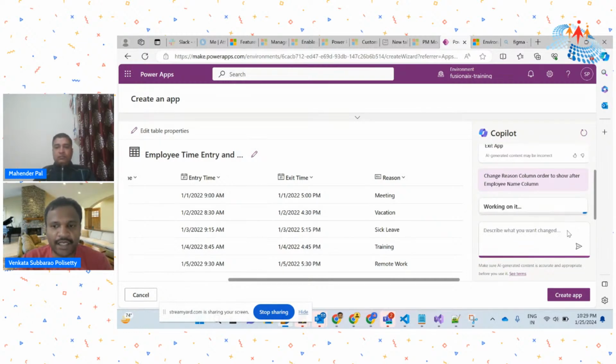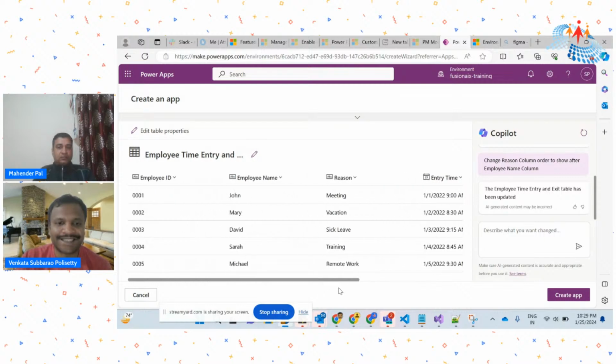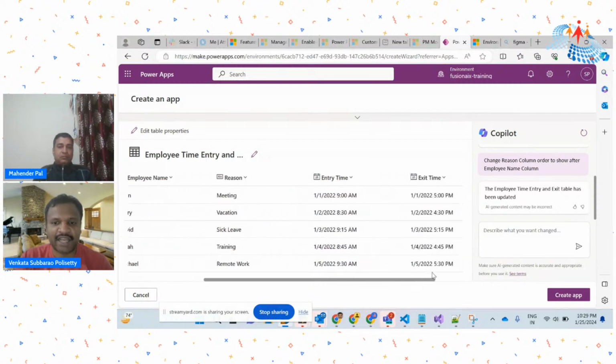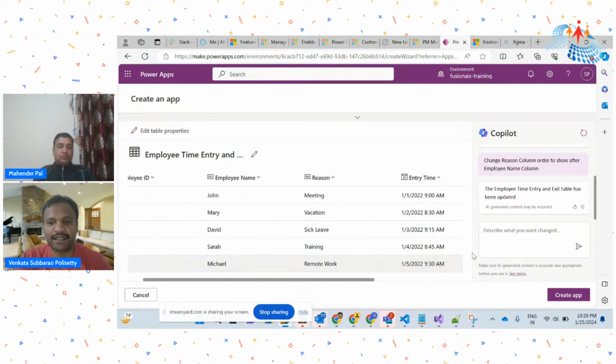If you observe, I requested the Copilot, please change my reason column order to show after the employee name column, and within no time this column is visible here. Now I am fine with this, and also in this entry time I have the date and the time is also present. So I am fine with this.